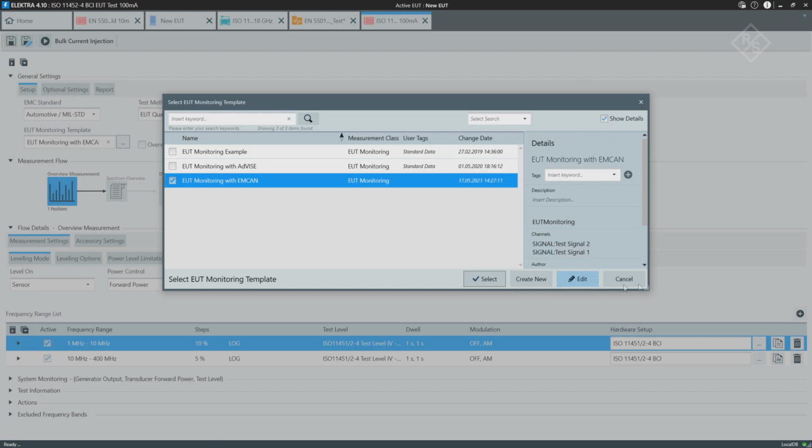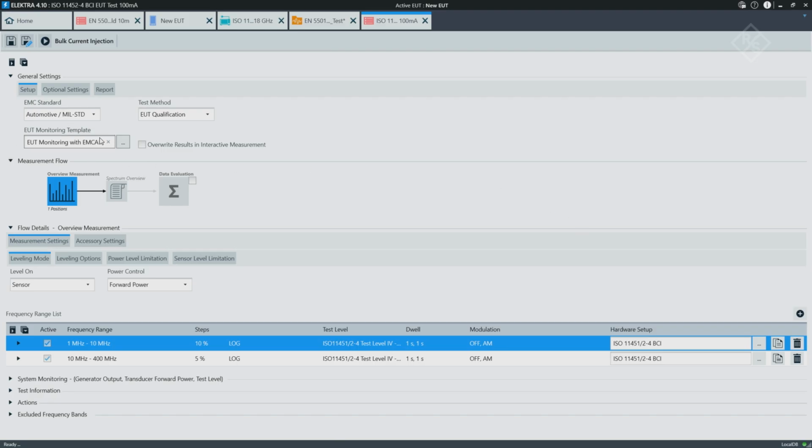Good. So that's the monitoring of a device and the test, of whole vehicle or component. The measurement flow is a bit easier in EMS than in EMI, because we just go through the frequencies, detect if there is an error, and that's it.